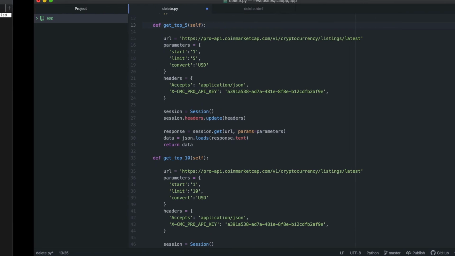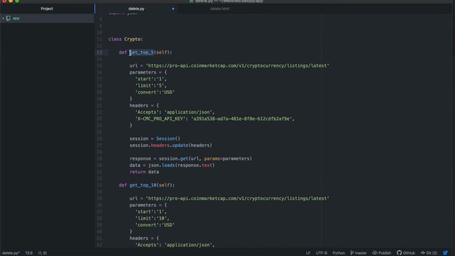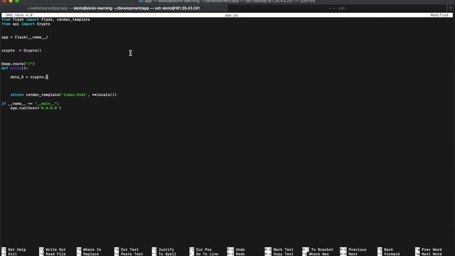dot, the function that we want to call inside crypto is, let's say, get top 5. Because if we want to get Bitcoin, we can definitely call that function and then close it like that. So then if we want to find our Bitcoin name, if you recall, it's Bitcoin. Let's say our Bitcoin price. Let's just get the Bitcoin price already. So our Bitcoin price is going to be that data 5, the result we get from there, which was the data.